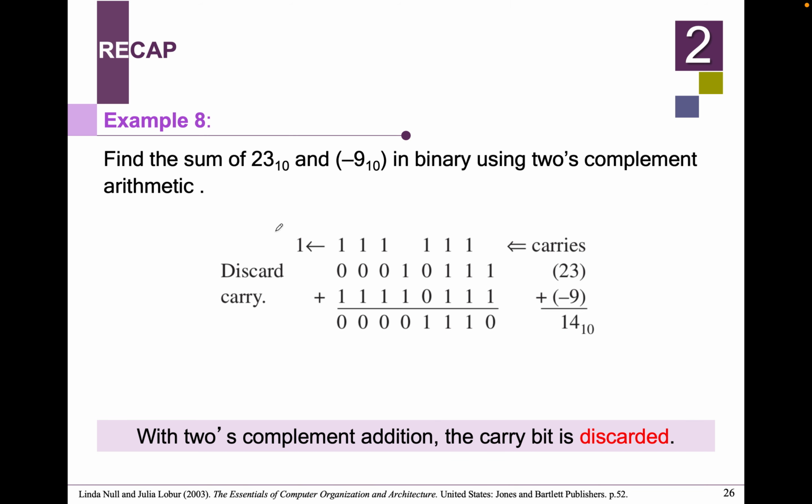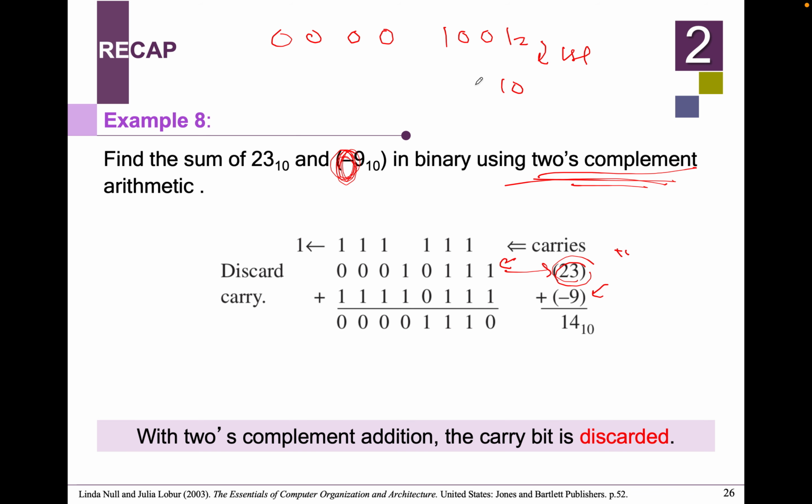So in the example over here, you have positive 23, this is the value for 23. Nothing happened because for a positive number, you're not going to change anything. But negative 9, you need to change to second complement, because first complement and second complement only apply for negative numbers. Example, I give you 9. We're going to have 0001. Okay, this is 9 in binary. We convert it into first complement. We change 0 to 1, 1 to 0. Okay, this is our first complement. Add 1, you will get second complement, you will get this value. So this is your negative 9.